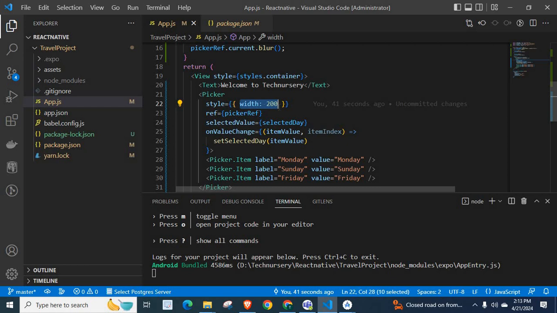Once again, for this problem, the solution is to give style props. It is applicable not only in an Expo project but also in a React Native CLI project. Make sure that you provide a proper width. If you give width 10, it may not show. If you give width 100, it may not show. I gave 200 width, so I can see it on my mobile screen. So make sure that you have given a proper higher value for the width and adjust it later.